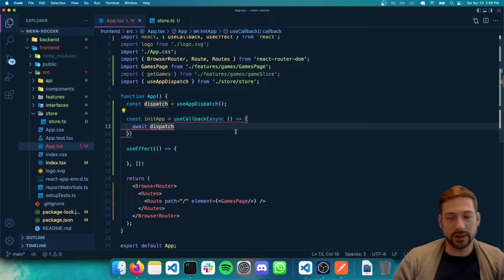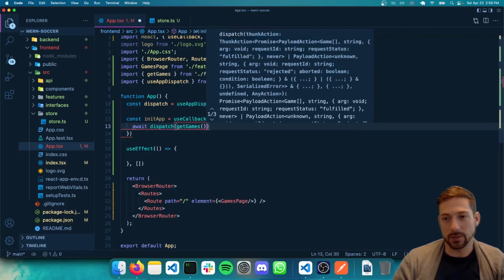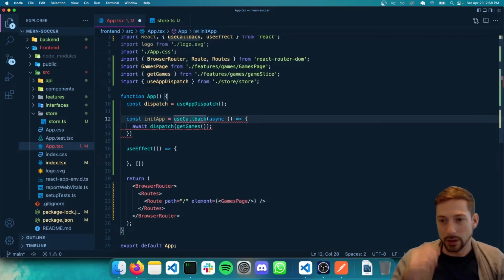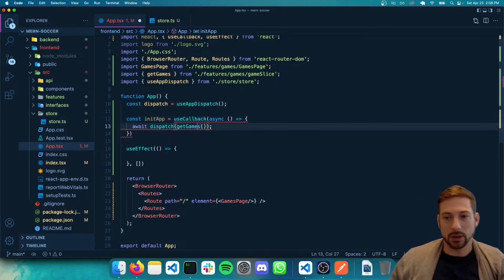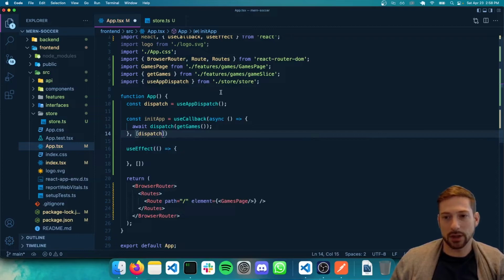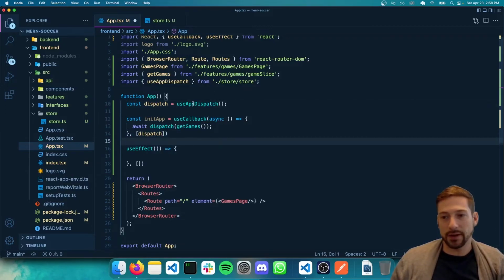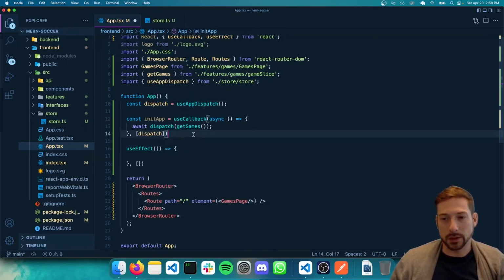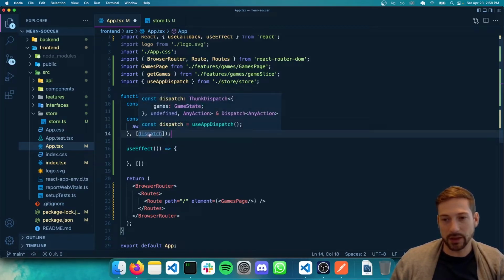So await dispatch, and then we're going to do getGames. And I'm getting an error. Oh, this will be dependent on the dispatch constant, meaning fire this whenever we dispatch the message, because this hook will work only dependent on this change of state.